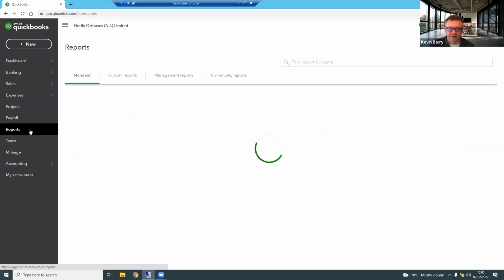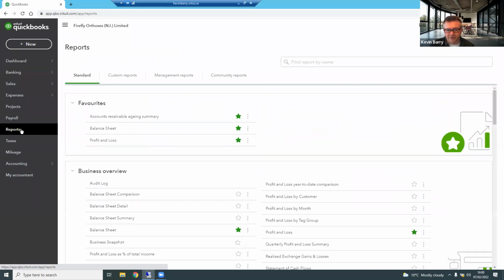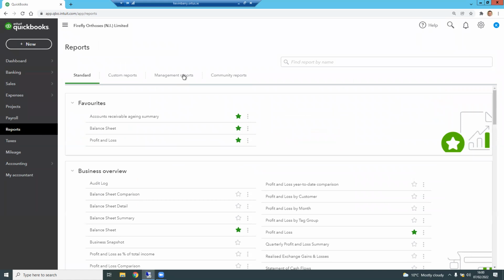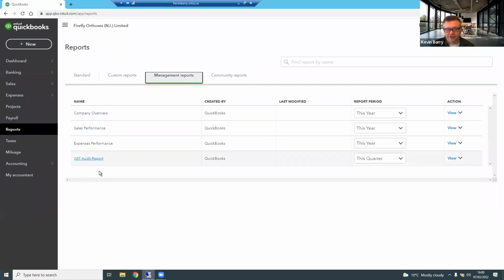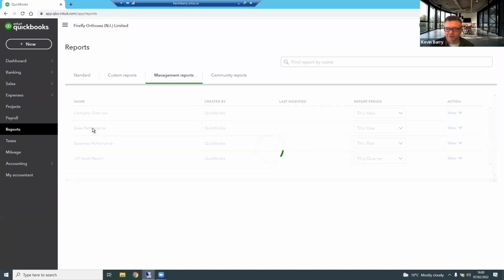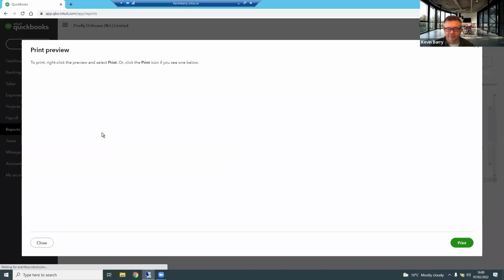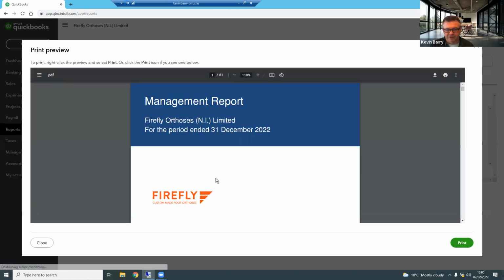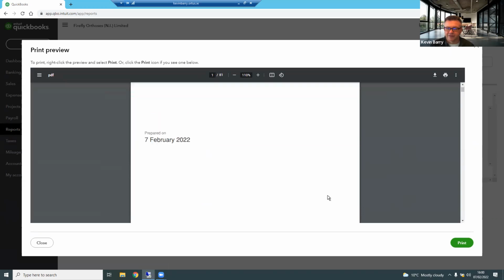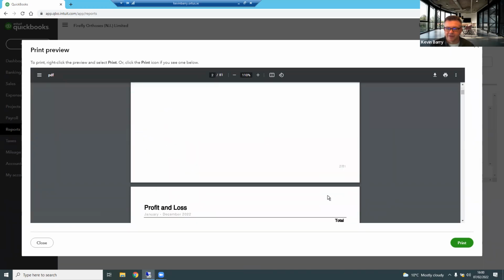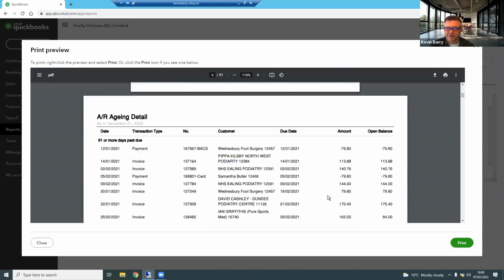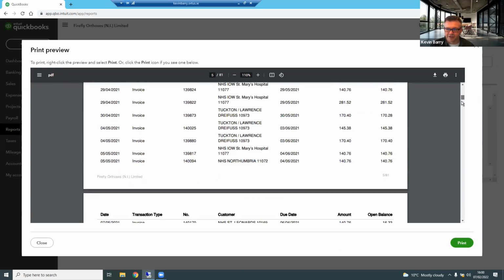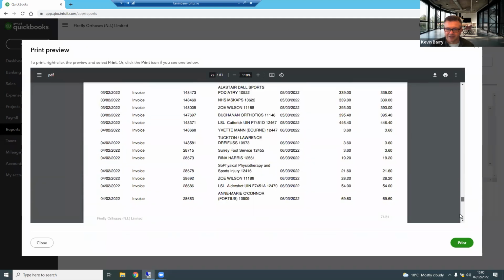The other thing is too, if you're thinking of monthly accounts. I'm just clicking on the word reports here. And you see this management reports here. There's a few extra ones here. I'll just do, say, sales performance, just click it. It comes out in a nice format. Nothing showing up there at the moment, but here it comes. You get this type of thing. So someone might like to see that. It's summarized, it's got a title on it, and it gives all the detail behind it.